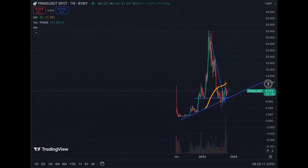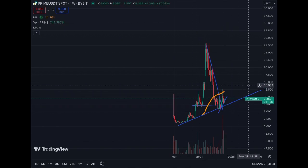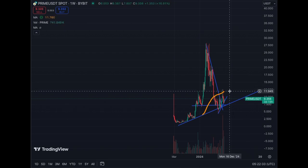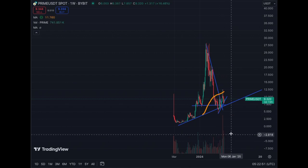As you can see here, the structure is open to the right for Echelon Prime, therefore the momentum is bullish. The MA50 on the weekly chart is bullish. We don't have enough data here to see where the MA200 is, but we have an indication of bullish momentum to the upside and also increasing activity in the coin, so there's a high possibility that we continue up and to the right.